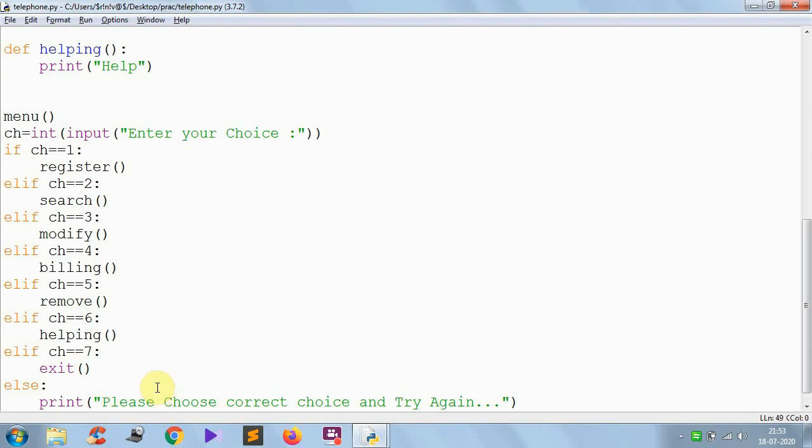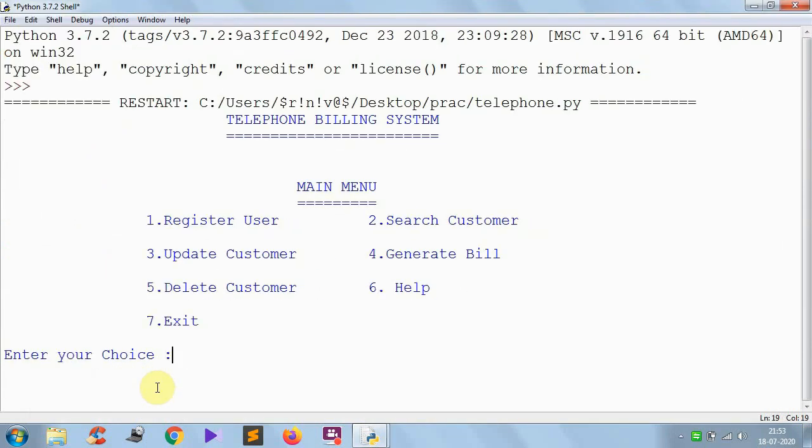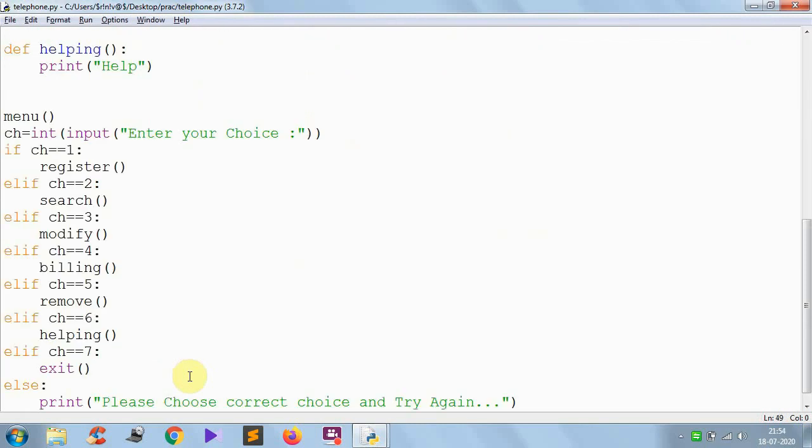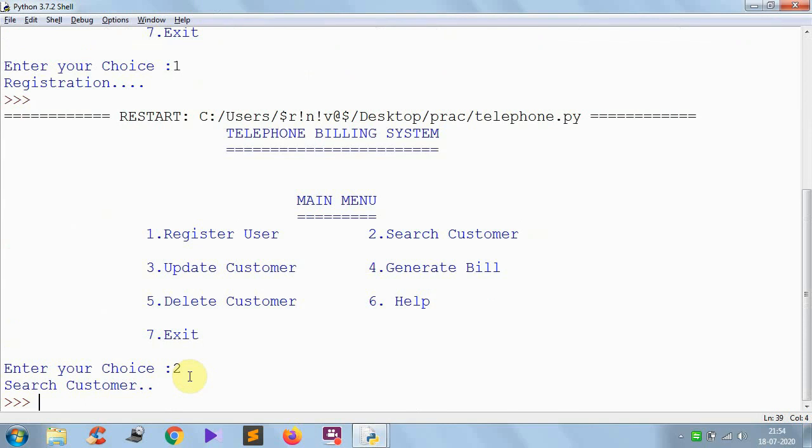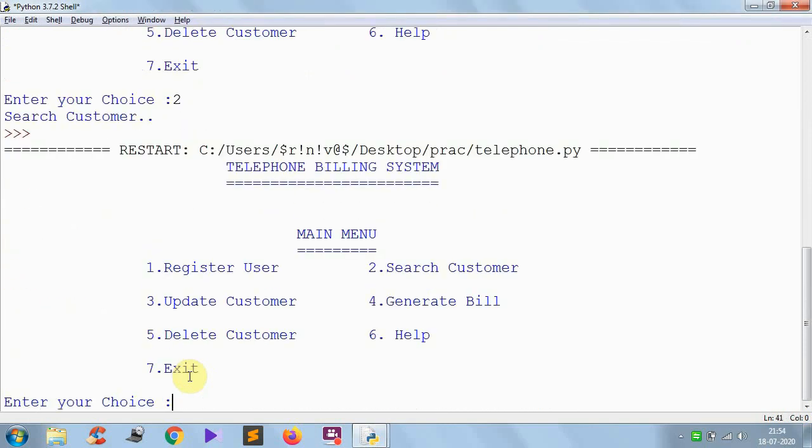Now run. Enter the option 1. It is showing the message registration, means after entering 1 it is exactly calling the registration function. Now I want to enter the second choice. Again run the program. Enter the choice 2. It is displaying search customer. Again run.